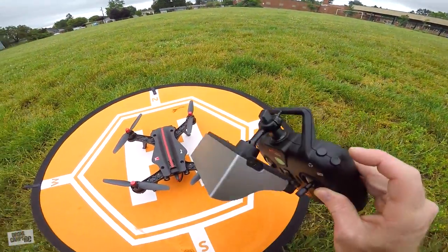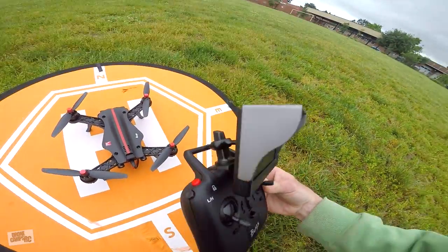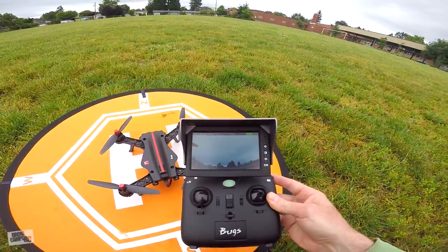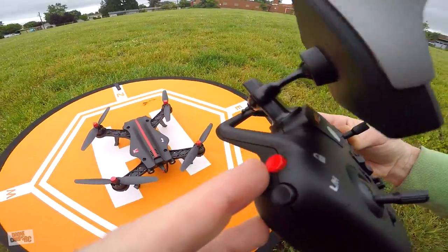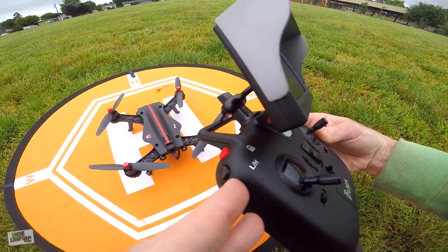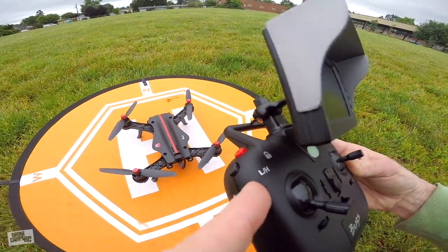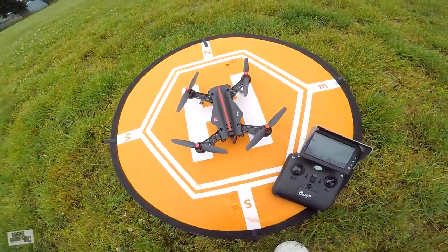Now one other thing about this is you don't see any kind of antenna sticking out the top on that monitor. So it's a recessed antenna that's inside the frame of the monitor. So that's going to be interesting. But let's go ahead and take off now. You can use this red button right here to unlock it. And you also have high and low, but you don't have any acro on this quad. So if you want to do a flip, it's an auto flip button, like I said, for the absolute beginner.